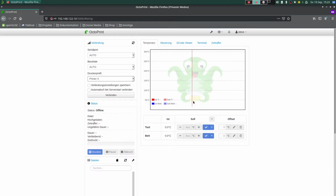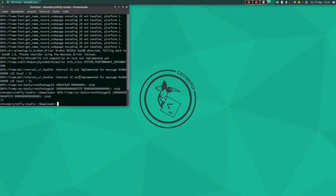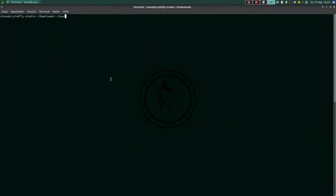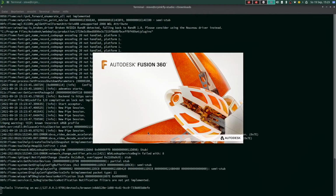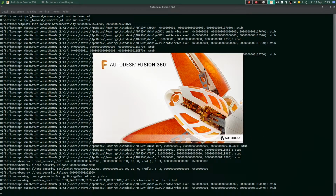Okay, so the next one is where we can configure our OctoPrint plugin in Autodesk Fusion 360, and so I go to my last workspace here. Clear. And the next one is where I start my program, Autodesk Fusion 360 here on Linux. Okay, so I'm running this now. And we can see this window, Autodesk Fusion 360. But then we must wait.